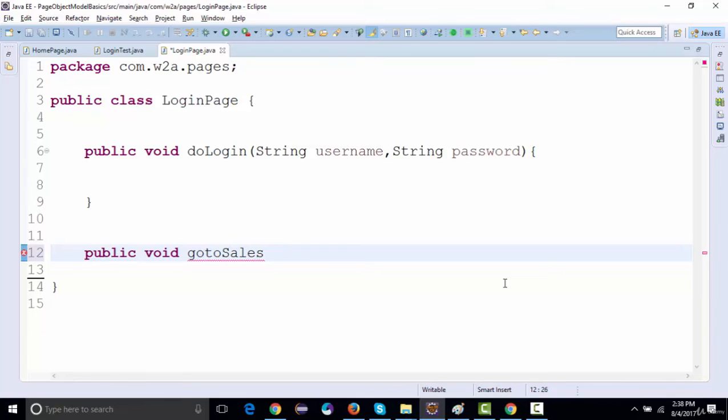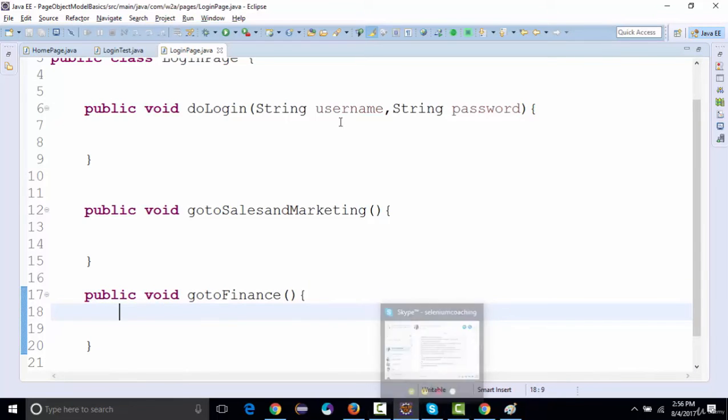So what I need is, again, the WebDriver instance over here. Let's say WebDriver, and I would need a constructor of login page because I need the same driver reference over here as well. So I'll say WebDriver driver, and I can say this dot driver equal to driver to initiate the same driver reference.